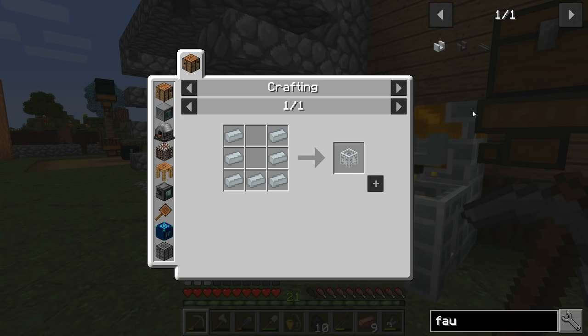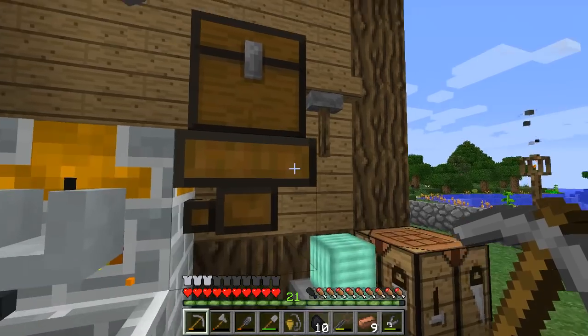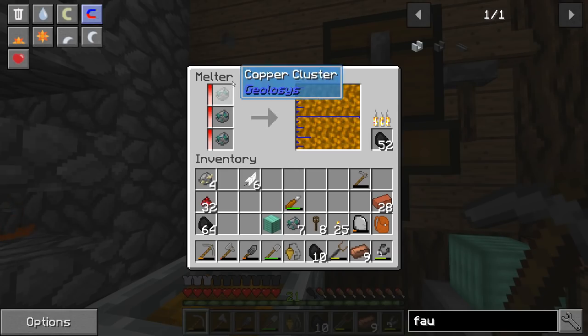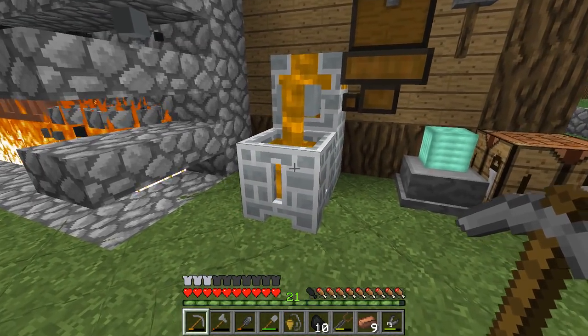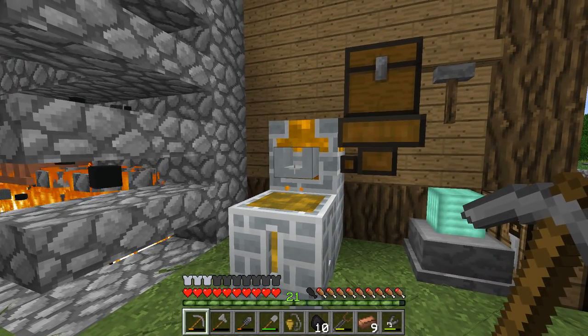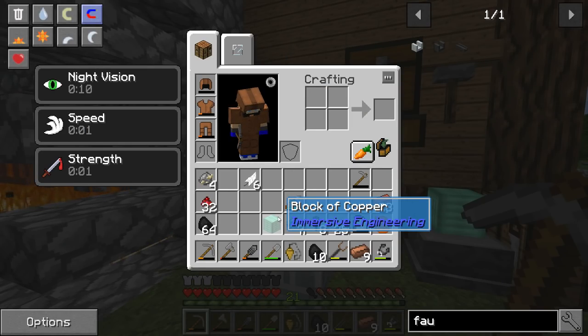You can make it out of this as well, but I made it out of the porcelain stuff because it's a lot quicker. So I had this set up with all of my copper clusters in here, and they just fire in here, fill this thing up, and then I could literally just pour stuff out. Let it cool off, and I can pour out a block at a time. That's why you can see I've got a block here.